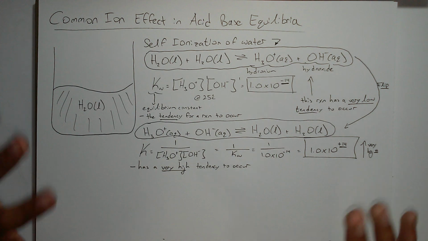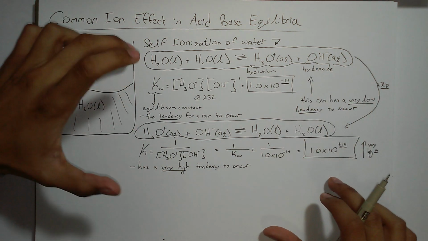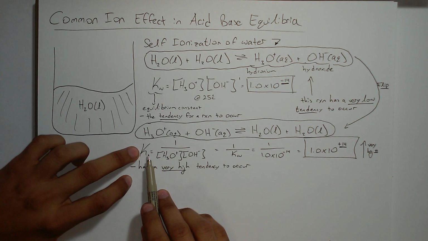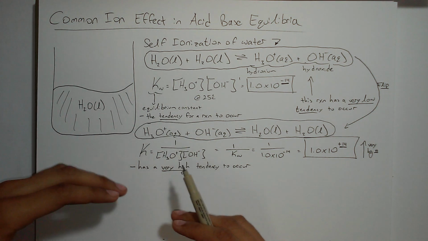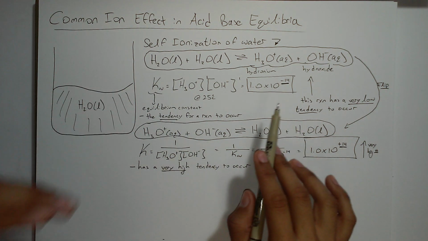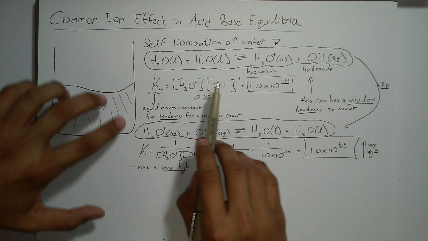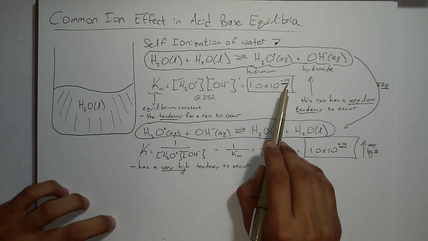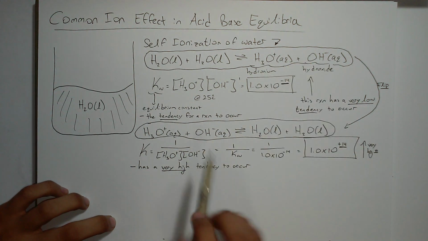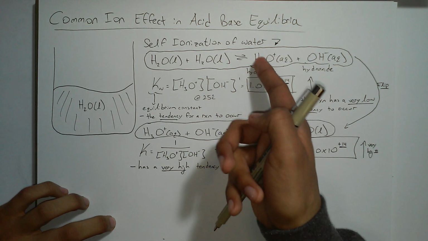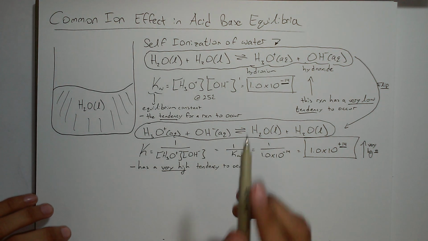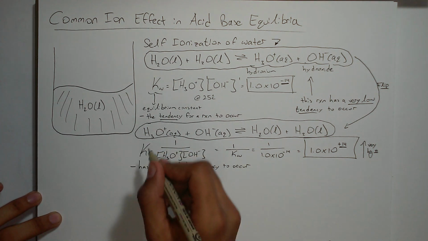And the main point that I want you guys to take away from this video, at least from this little recap that I'm doing right now, is that when I look at equilibrium constants, not only can I interpret them as being tendencies for reactions to occur, but they also tell me which reaction is going to be favored. You guys see how, in this particular case, since K is such a tiny little number, we know that this reaction has a very low tendency to occur. When I look at this reaction, which is literally the flip of this top one, this has a very high tendency to occur.